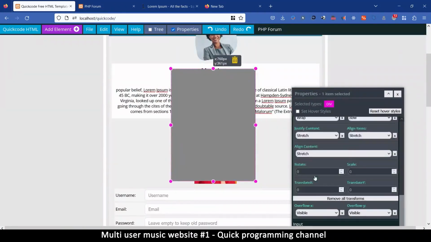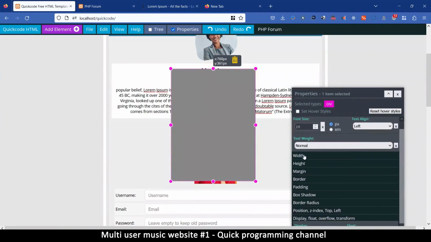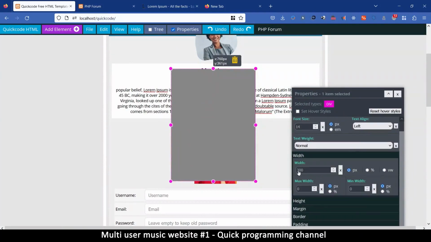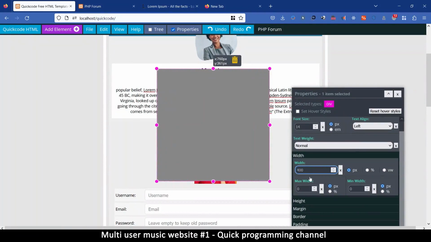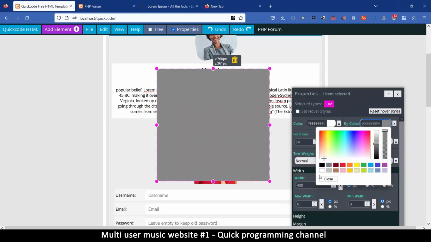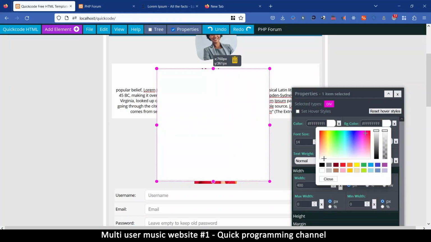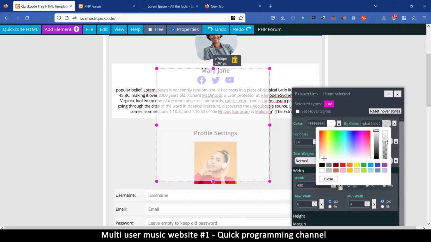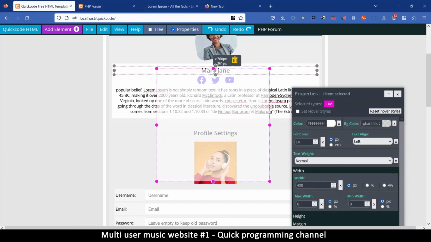That's cool. Let's change its dimensions a little more. Let's put 400 here. Yeah, great. Now let's go to background. Let's put white, but I want it transparent, so I'll put just transparent down here, but I want it to be blurry.